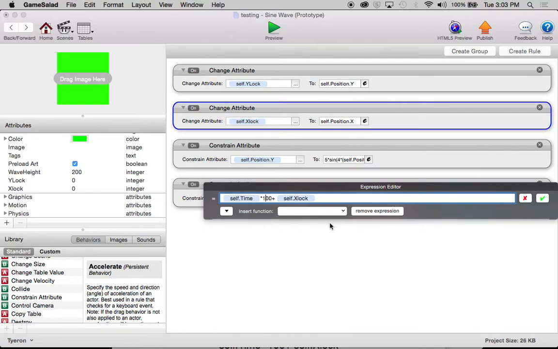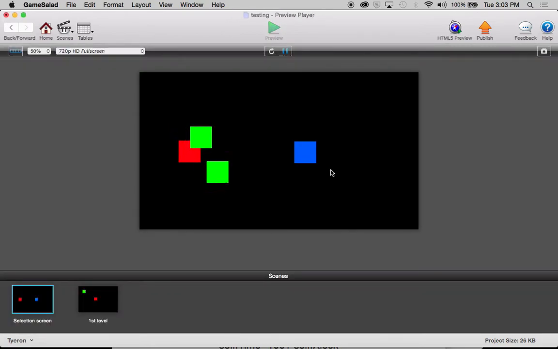If I wanted to set this for 300 and wanted to make it go backwards instead, I just put a negative in there. And then we'll add that to self xlock, which is the attribute that we've created to save the initial spot where it came in on the X and Y coordinate. Let's see what this looks like. See, that's kind of the Flappy Flyer version I'm looking for. I want it to kind of bounce up and down.